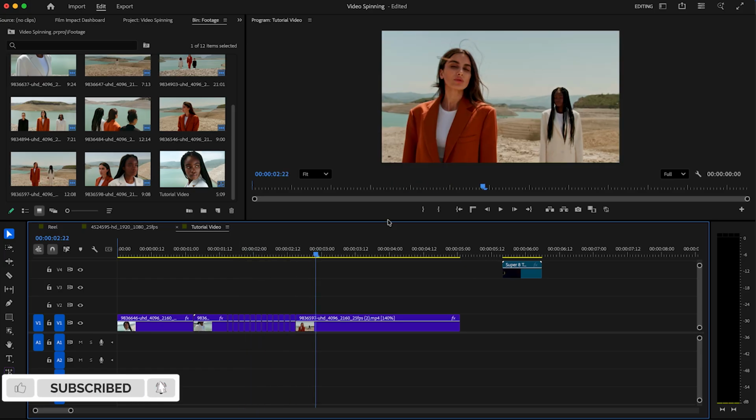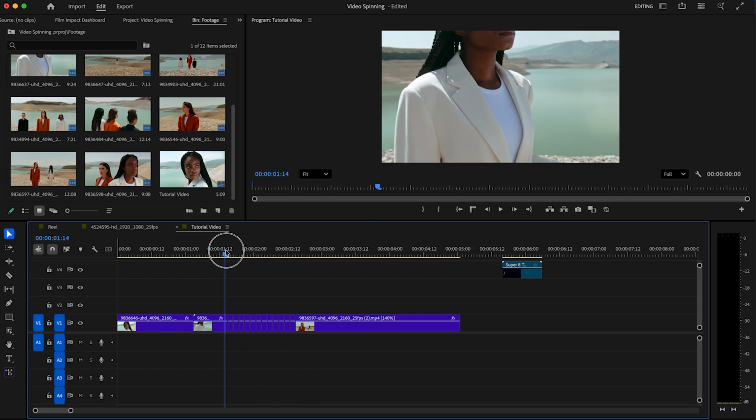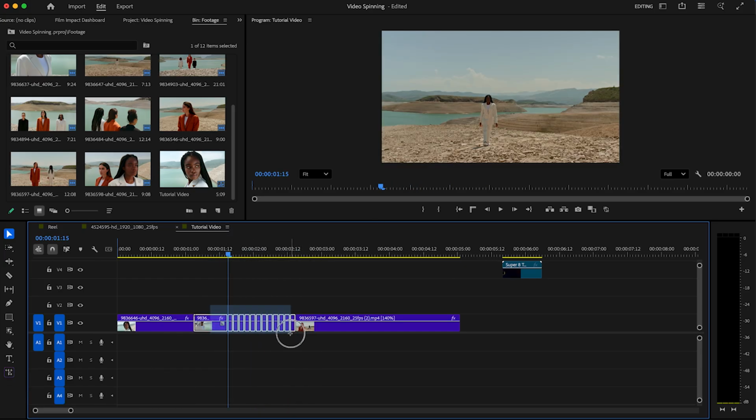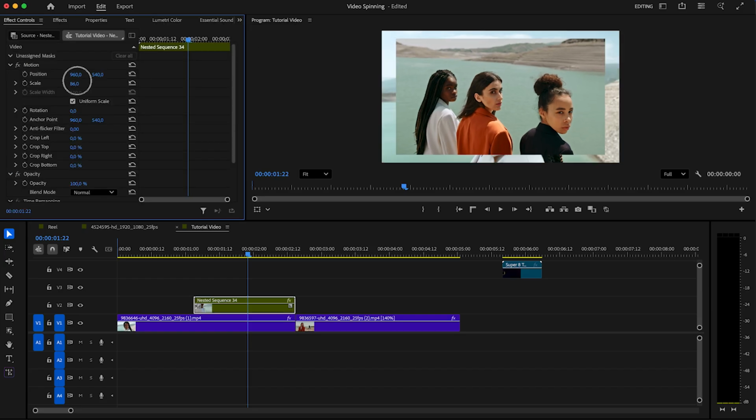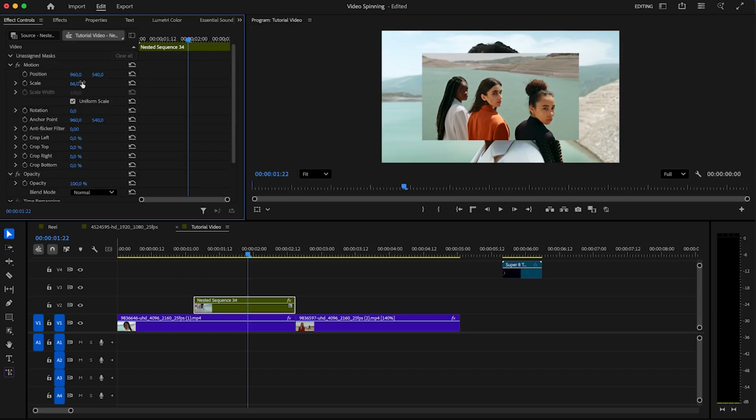The first thing you need to do is select the 12 frame clip and the 2 frame clips. Then right-click and nest them, since we want to apply all effects to one single nested clip. Move the nested clip one layer up and extend the first clip on the timeline. Next, select the nested clip and scale it down in the effect controls until it's a bit smaller. You'll notice the sharp corners now. Let me show you how to make them round.